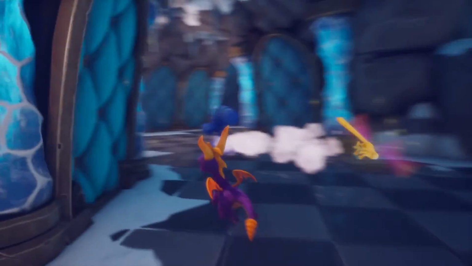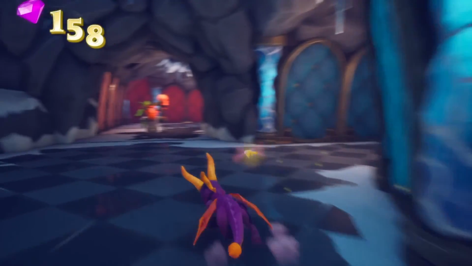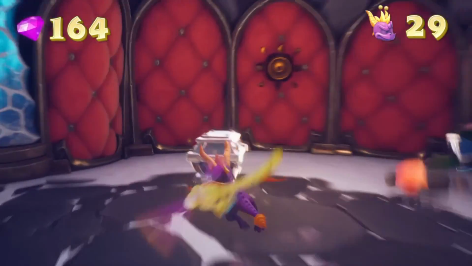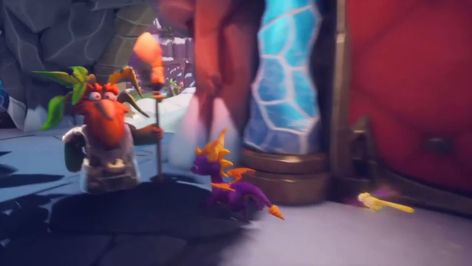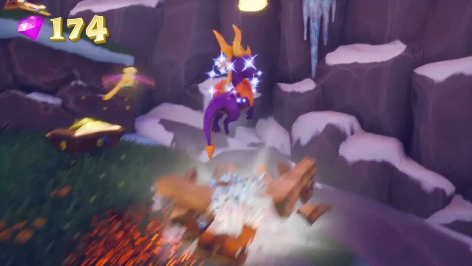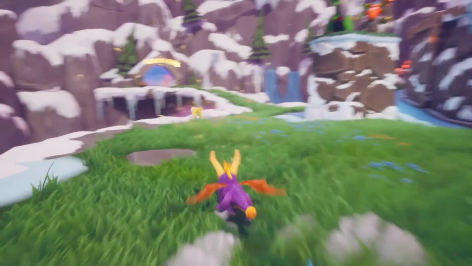There you are. Hey, come back there. Oh, we've killed him already. Alright, got all those gems. Oh, there's an orc I missed. Oh, dang, we've already gotten him. Let's get him. Get close enough to him and then flame. There we go. Alright! Let's go up here.